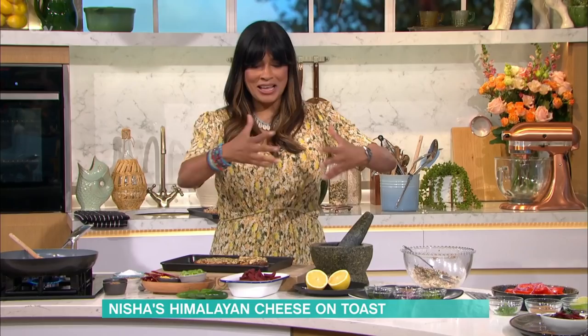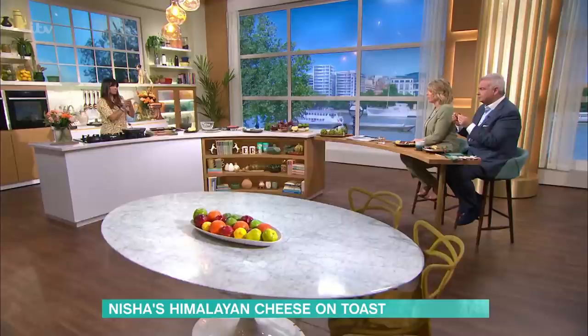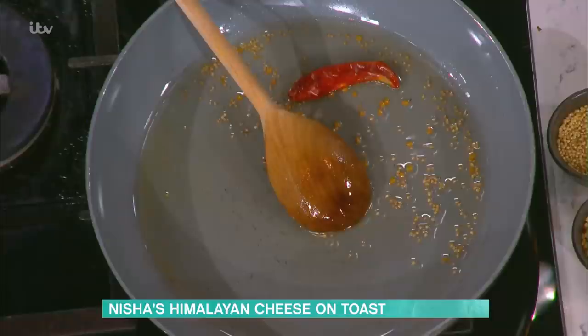So they're beginning to pop. I'm then going to go in with, before I do that, a dry red chilli. Whenever in India you cook with mustard seeds, I'm such an anorak on this, you add a dry red chilli. Those are two ingredients that are just sisters in the Indian kitchen. So if you cook with mustard seeds, dry red chilli. If you cook with Nigella seeds, green chilli.